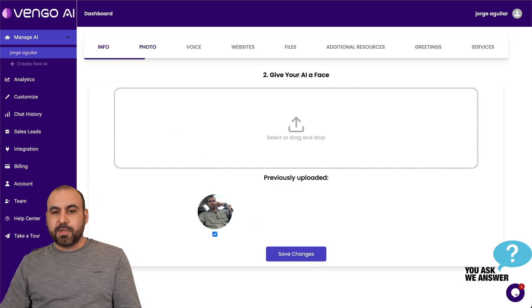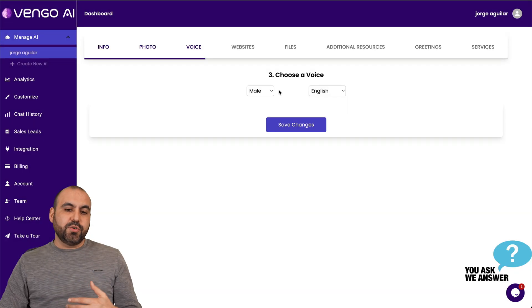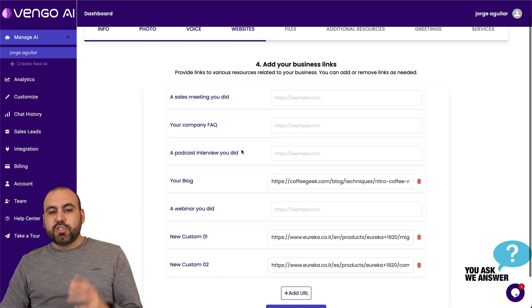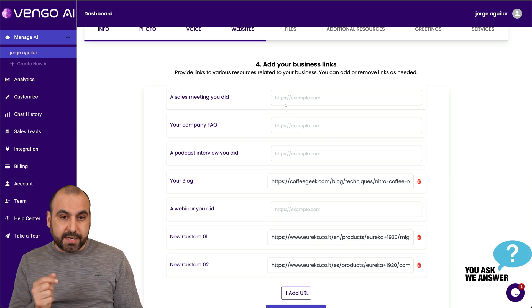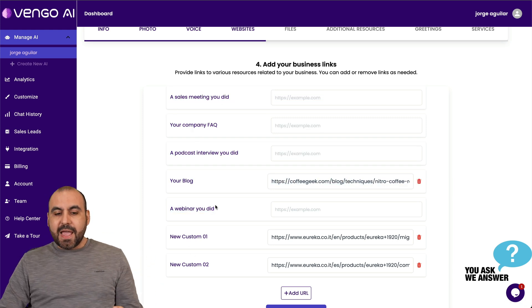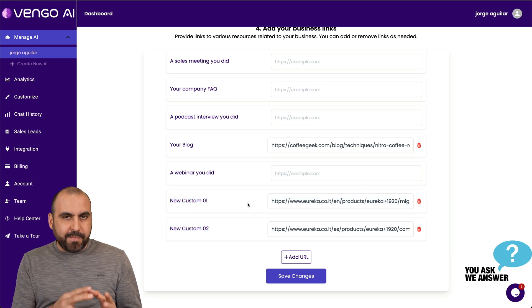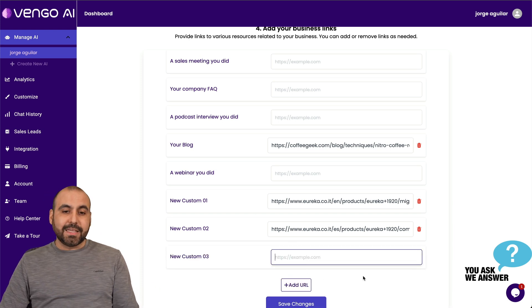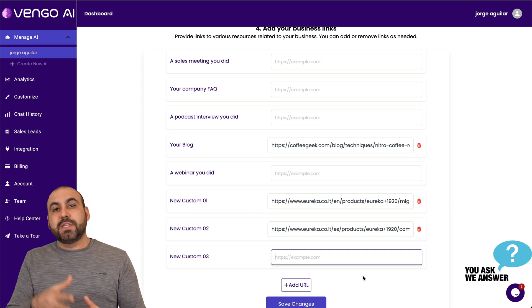Next, you want to add the photo that's going to be used for the chat agent, and the voice that you can select — in this case I've selected a male voice. You get to preview this and decide what voice you want to use. Then for the website section, there are links you want to provide that will help the chat widget give useful information to your customers. There are some default requested ones, and then you can add your own custom links. I've added some links for coffee grinders, and if I want to add a new link I just click 'add one' right here. It reads that information and stores it in the knowledge base for Vango AI to be used in the chat widget.